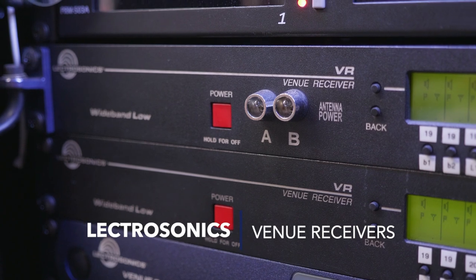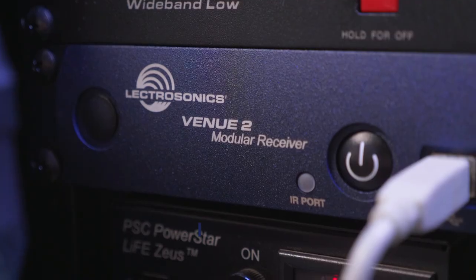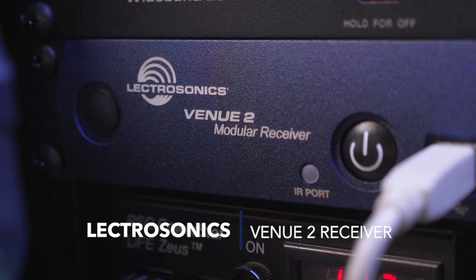My wireless — I'm Lectro — and I have two of the old-school venues and one of the new ones, so that's 18 channels of wireless, which is more than enough. There's certainly that one day on every show where you've got 12 or 14 cast. I've never done a full show where it's wiring 12 people every day, but for those few days you need the capacity. Not to mention, we don't just use wires on actors — we use them as plant mics. Say you're doing a giant wide shot and I want to drop five or six plant mics; I have the ability to do that.